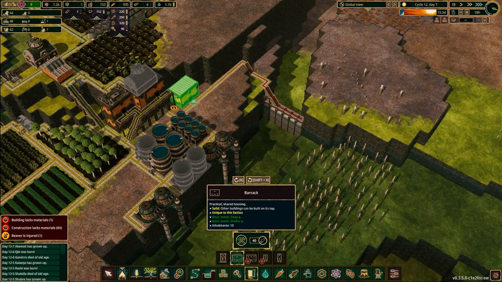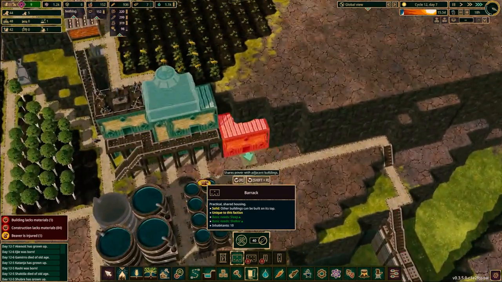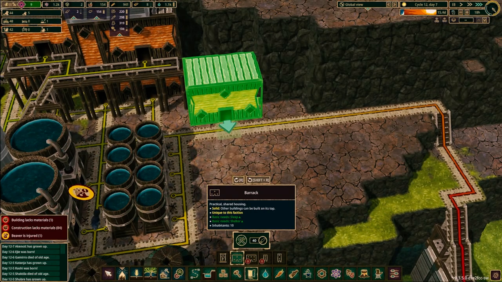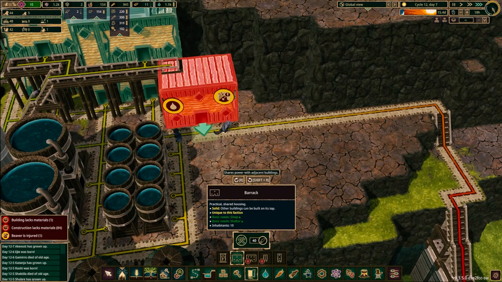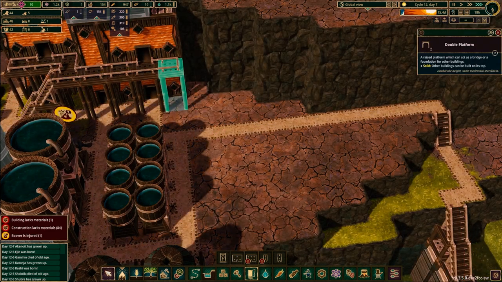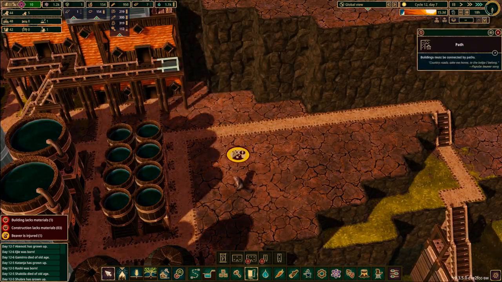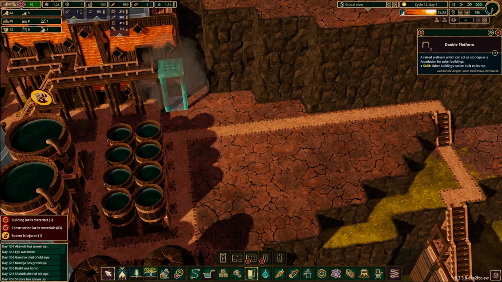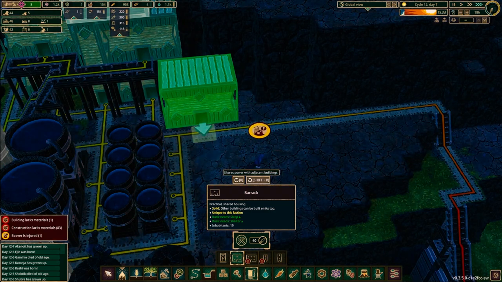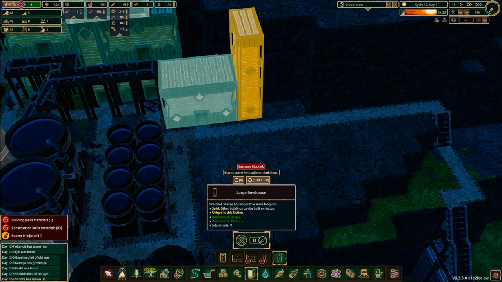How do I want to do this? So I could play this game in a few ways. I could put it right there, which is pretty obviously the right answer. But who cares about the right answer when we could have the fun answer? So we're going to do this. We're going to get rid of this guy. Get rid of this guy. Put the barracks right here, right? Take another one of these guys.